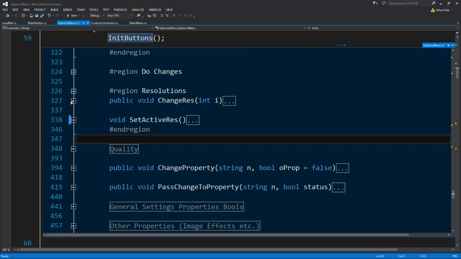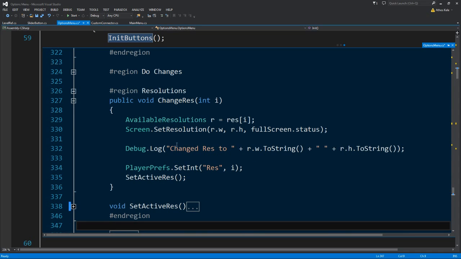This is the change resolution function. If we want to change the resolution, we simply pass the integer, which is what we call from our buttons for our resolution. So we pass the integer, we find the resolution with the index we are passing, and we use Screen.SetResolution, with the width and the height that we have stored inside our available resolution.